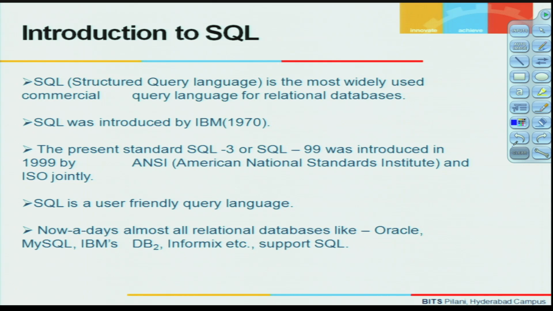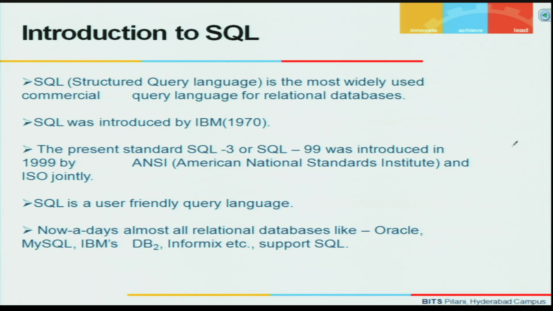SQL is the most widely used commercial query language for relational databases. SQL was introduced in 1970 by IBM. The present standard of SQL is SQL 3, or it is called SQL 99, introduced in 1999 by ANSI and ISO. SQL is a user-friendly query language. Nowadays, almost all relational databases like Oracle, MySQL, IBM's DB2, Informix, support SQL.